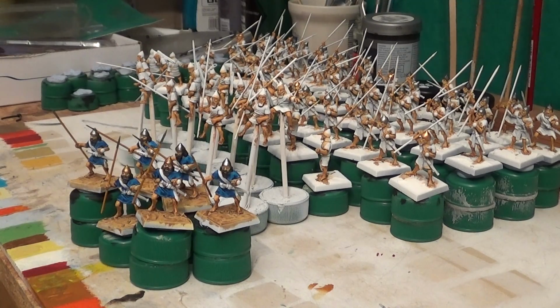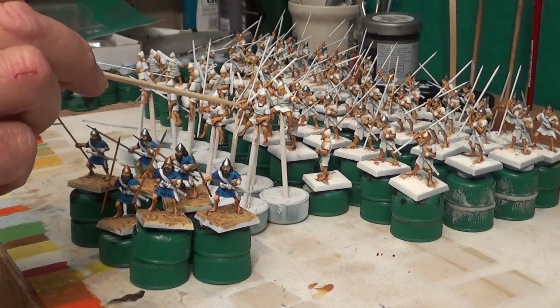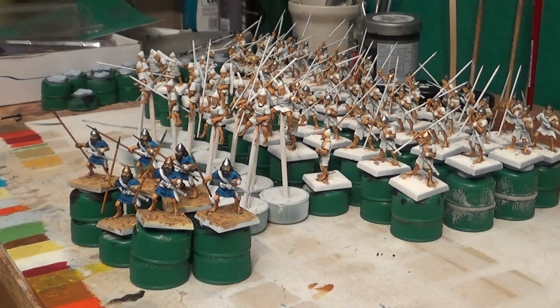So what I tend to do is I pick out 6 and finish them, then do a little bit on all the other figures. What I'm going to do on these ones at the back here, the mounted figures, or will be mounted, and the slingers and the rest of the spearmen back there, I'm going to work on their beards next. I've done all their eyes and their pupils, the flesh tones, that's all done. So as soon as these guys are finished to completion, I'll work on them and get them up to date with the beards, and then I'll take out 6 more spearmen and paint them up to completion. So that gives you an idea of what I do.